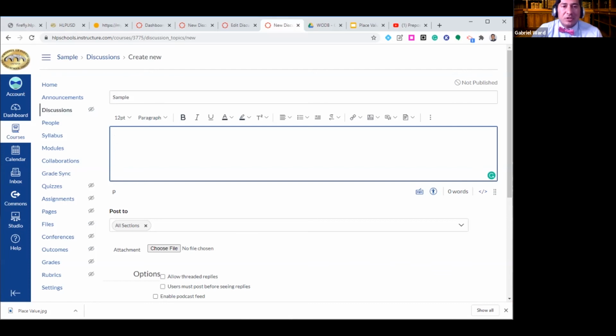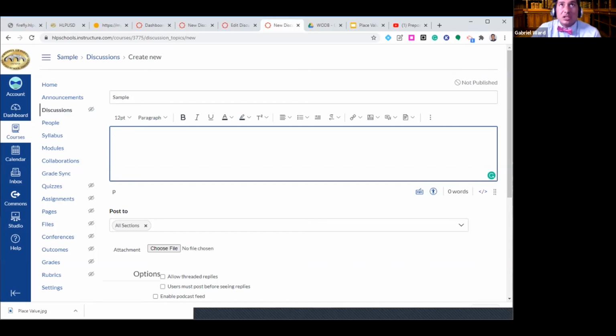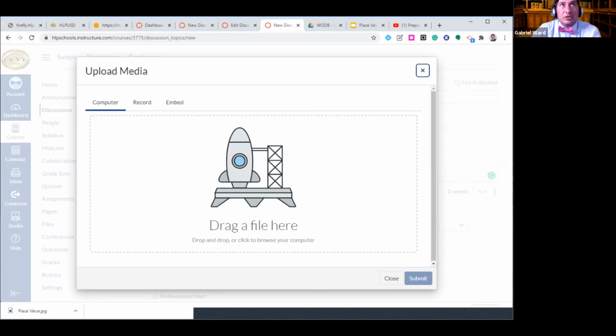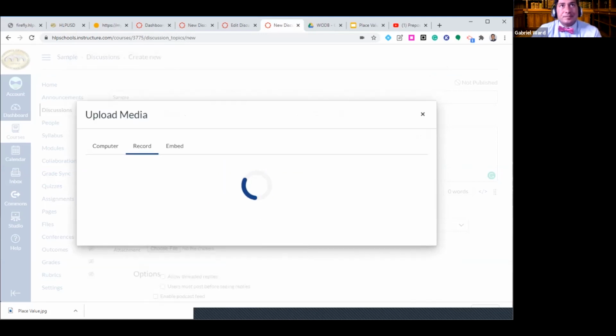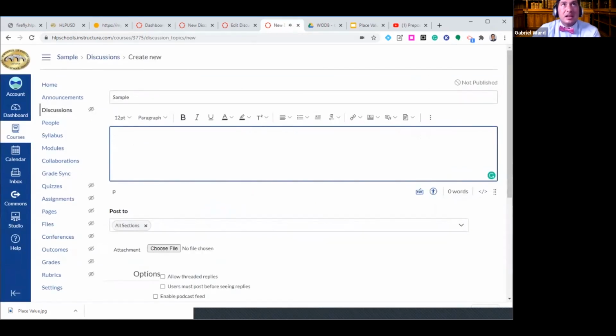Or as we learned earlier, you could even have a video. And I think a lot of times it's very powerful for students to be able to see other media formats in addition to obviously text. So you could come to the top, you could record yourself asking a question if you were going to record through the little browser like we talked about earlier. And you could record either a voice memo, or if I wasn't using Zoom right now with my web camera, I could turn on my webcam and record myself asking something or stating something to my students. But you could also put any different text or font into it.